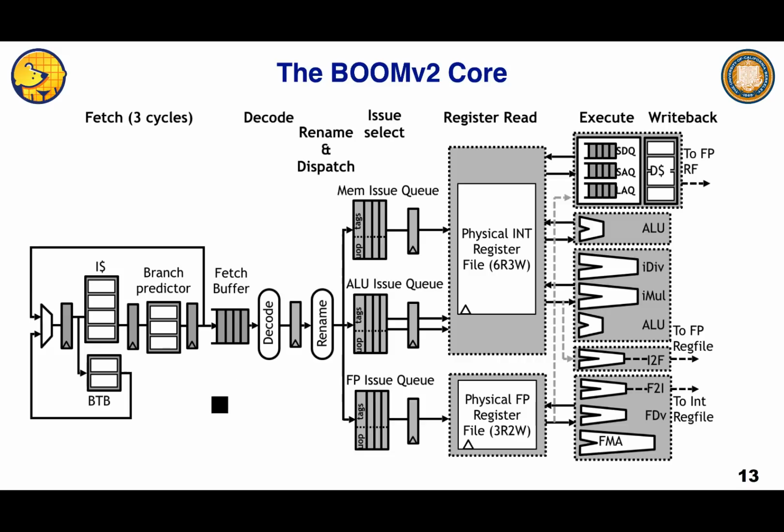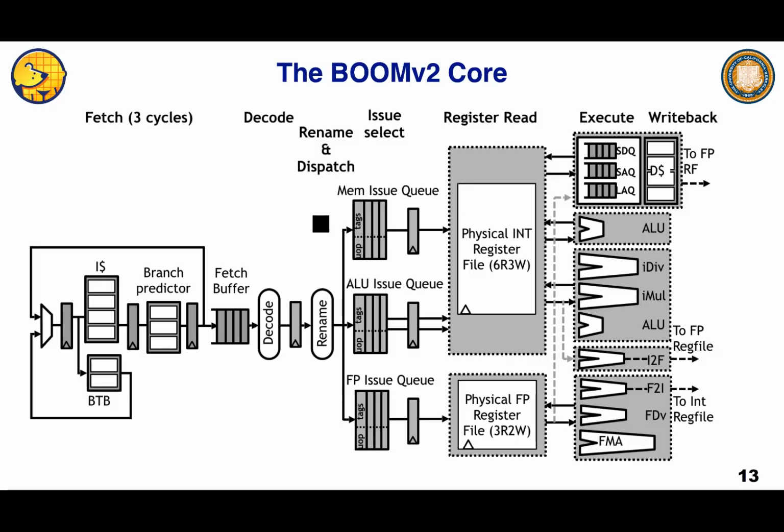Then it fetches these instructions and puts them into a fetch buffer that allows the front end to run ahead of the back end. And the back end will then decode these instructions and then rename them. We use a physical register file design. So essentially we're renaming from the ISA register specifiers to a physical register specifier. So these register files will be like 128 registers, even though the ISA may only have 32 integer and 32 float. And once we've renamed the registers, we'll put them into one of three issue queues.